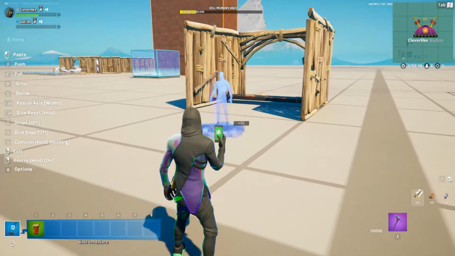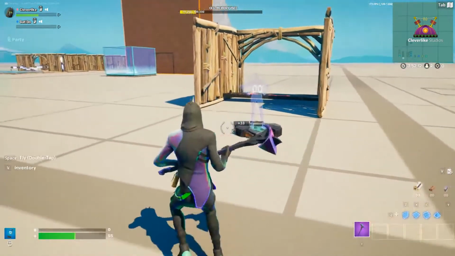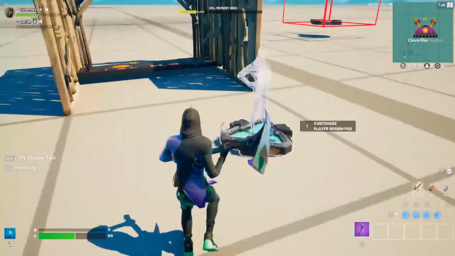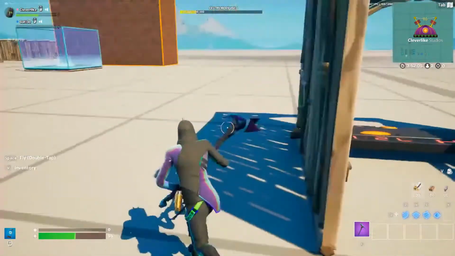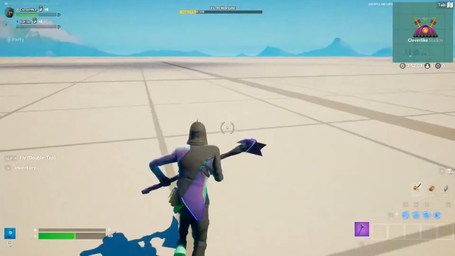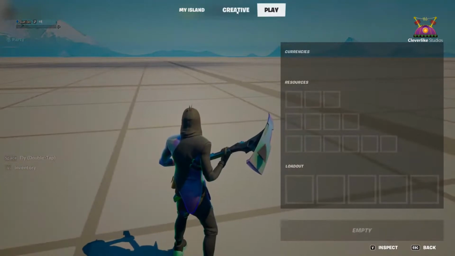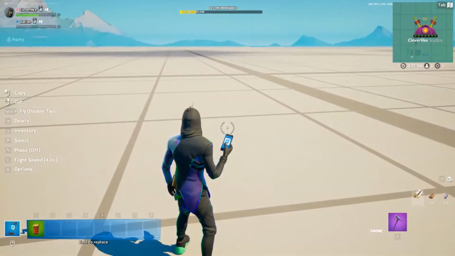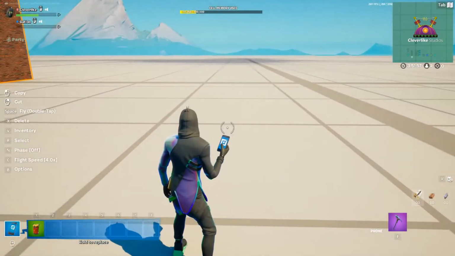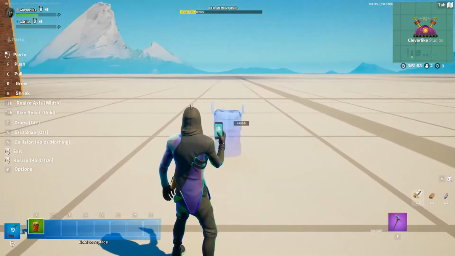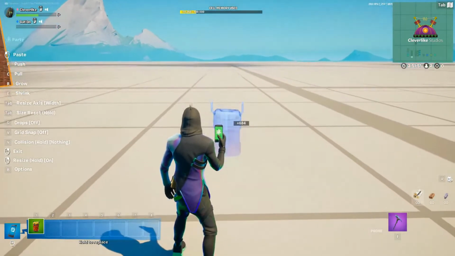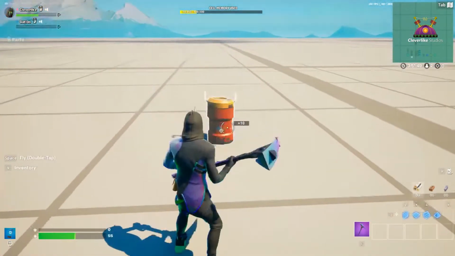Here we go. The pull towards you trick. Okay, there's our spawn pad. There's our trigger. So what we can do here is have this explosive device. I'm going to place the explosive device from my phone. I'm going to pull out the phone, and you can see it's in slot 1, so I press 1. And then I can place this down on the ground right here.